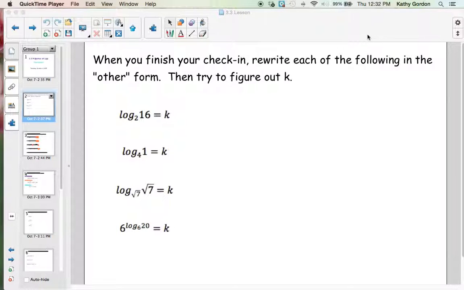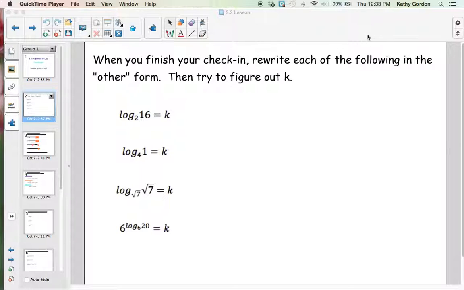Through one lesson today, and so we're going to focus on 3.3. But actually, to start out, I'm asking you to go back a bit, and I asked you to do these problems as you were waiting here, which actually relates back to what we were doing last class in 3.1, 3.2, and this idea of being able to rewrite our functions, our expressions, into the other form. So if it's in logarithmic form, rewriting it into exponential. If it's in exponential form, rewriting it into logarithmic.